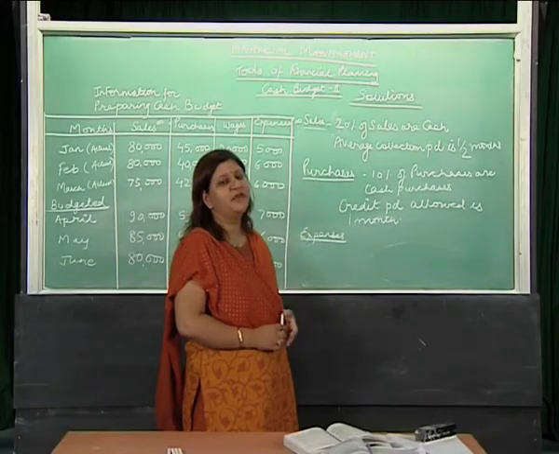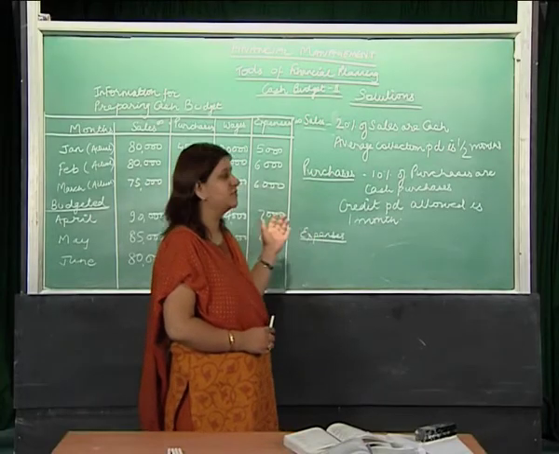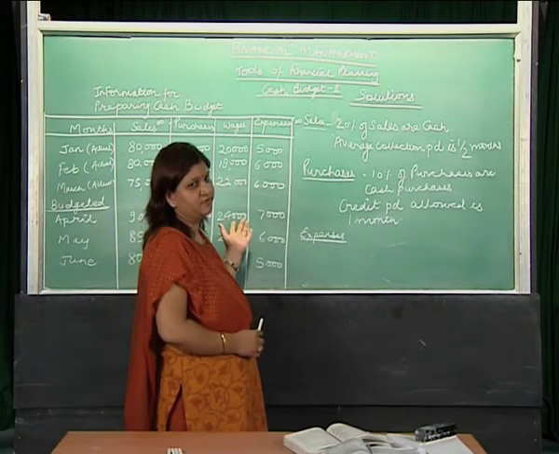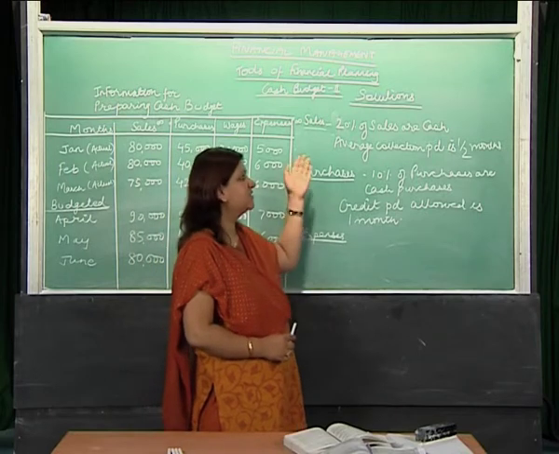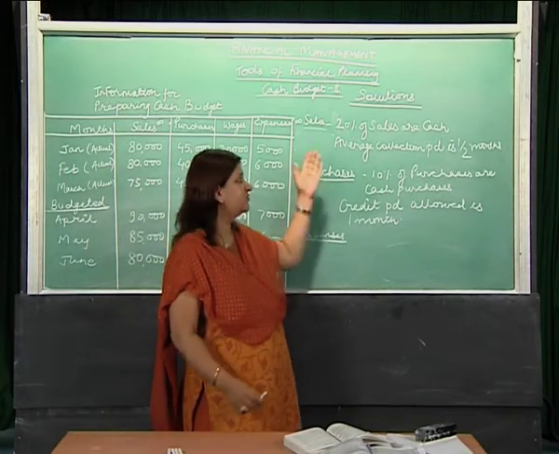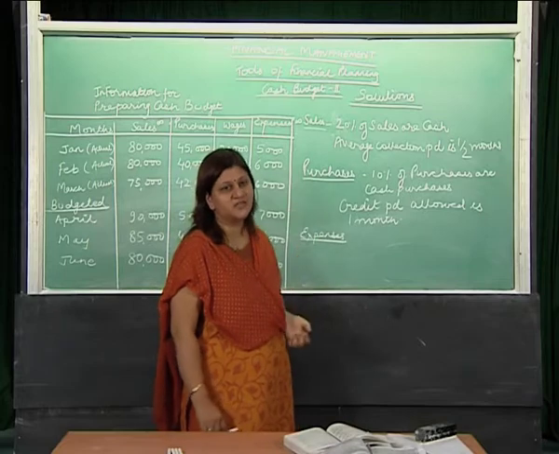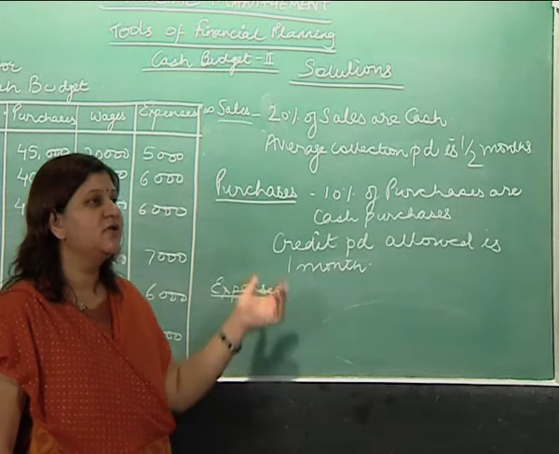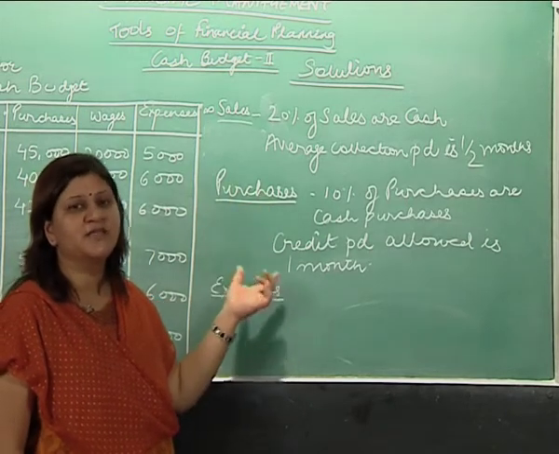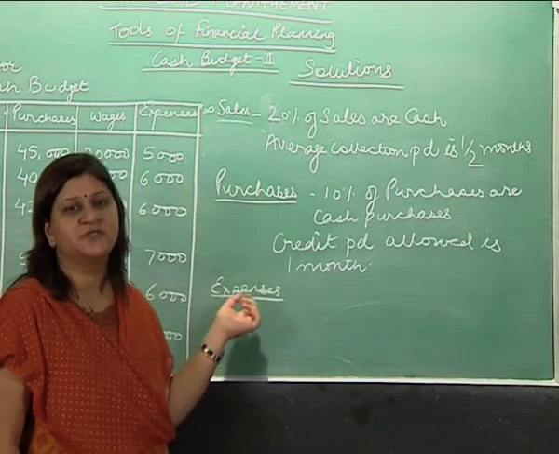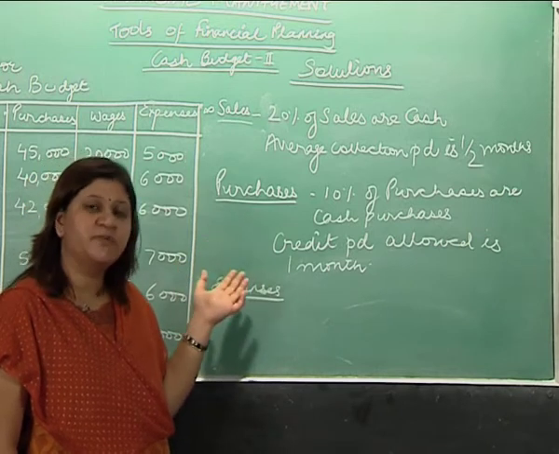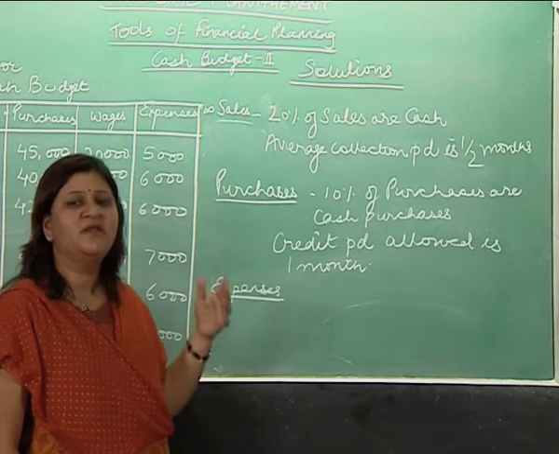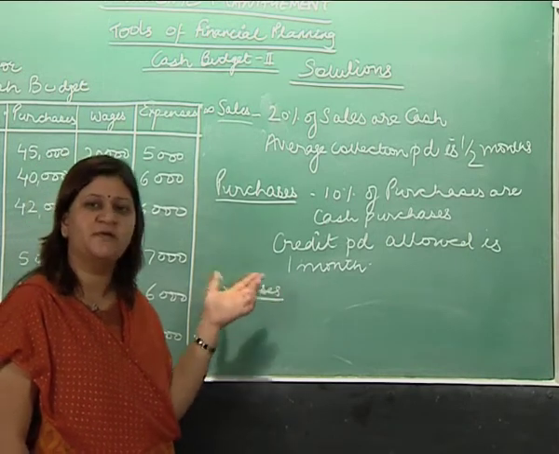Now, the following relevant information is also given in relation to the budgeted as well as the actual figures for the cash budget being given. The first one is the sales. Regarding sales, it is said that 20% of the sales are for cash. That means if the sales for the month of April is 90,000, our cash sales will constitute as 20% of 90,000 is equal to 18,000. So, remaining shall be the credit sales. It will amount to 72,000. We will learn these figures while solving the question.